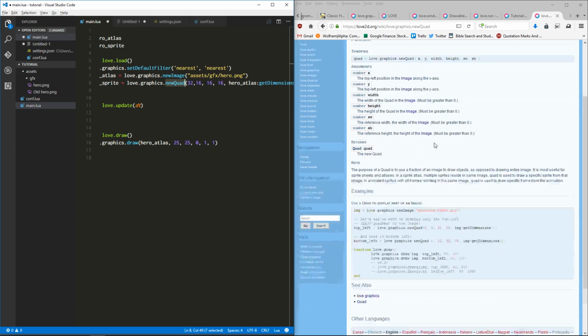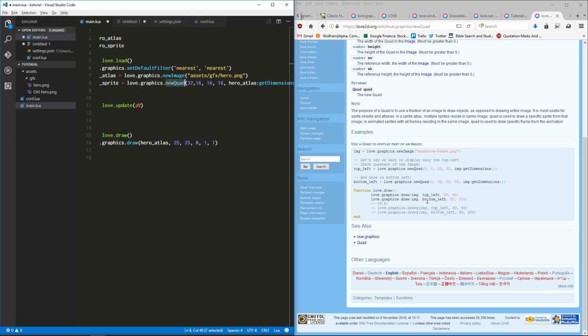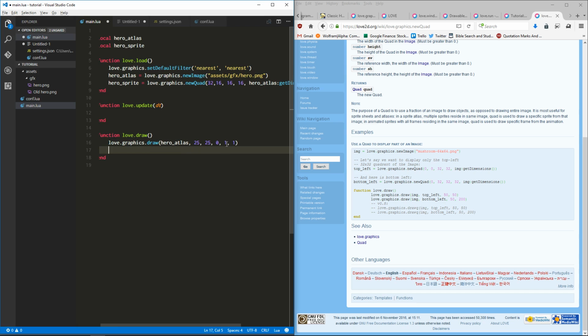Now, we've got love.graphics.draw image, top left, bottom left. Let's see what happens when we do love.graphics.draw, and let's try to draw the hero. Let's just see what we get. Let's draw it same here, and let's draw it 100. Let's probably draw it 200 down. What was it? Oh yeah, 0, 1, 1, and we don't need that right now. Oh, I was just sticking it in there.